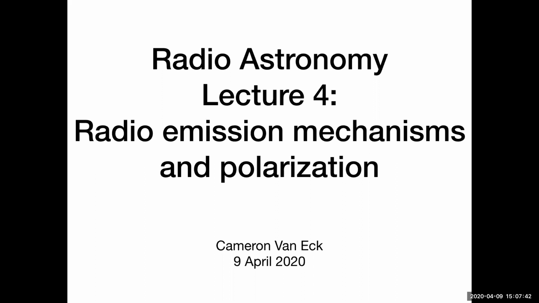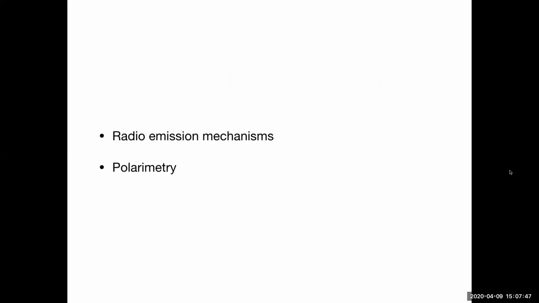But in the meantime, today is radio emission mechanisms and polarimetry. I know that a fair chunk of you know a lot about polarimetry already, so some of this may be review, although I've tried to focus most of the conversation on polarimetry around observational aspects and the data calibration aspects, to keep it in line with the earlier parts of the course. So some of that may still be new and interesting to you.